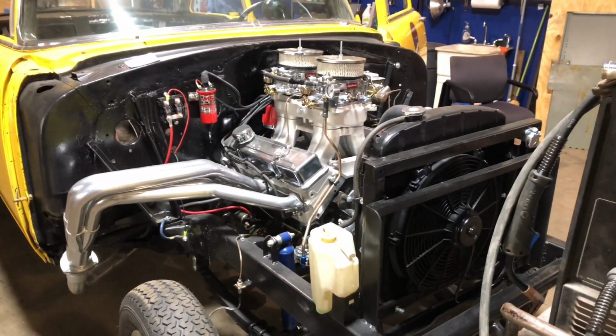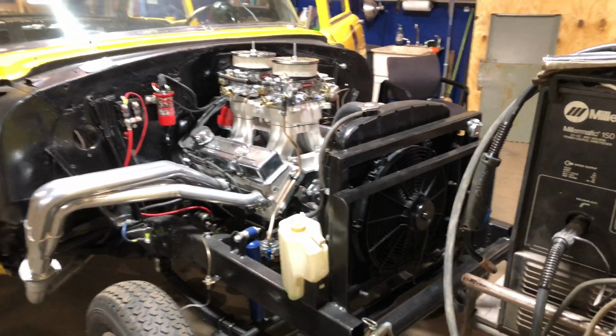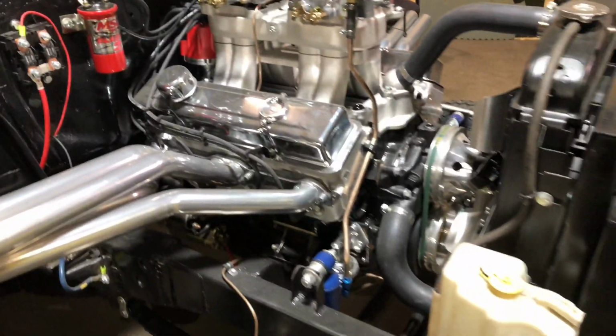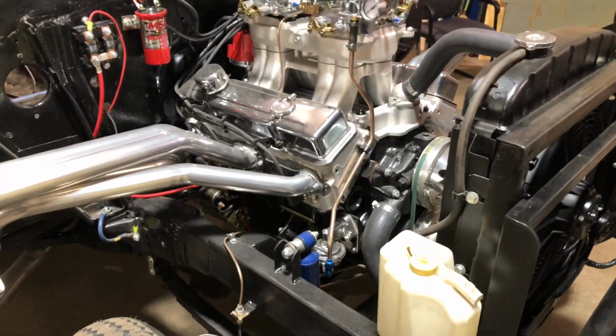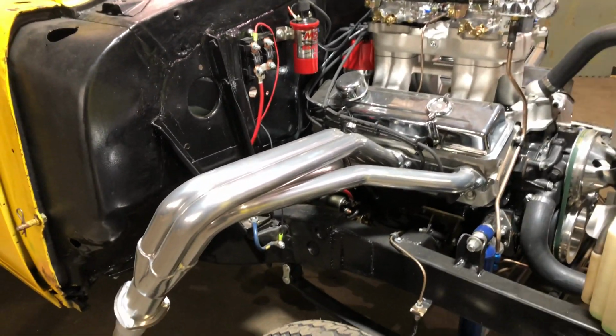I'll show that. I'm not going to show the whole car at the moment. The owner doesn't want to until it's ready to be unveiled. It's a 383, and he spent some money on it. It's a nice little rig, a small block Chevy.